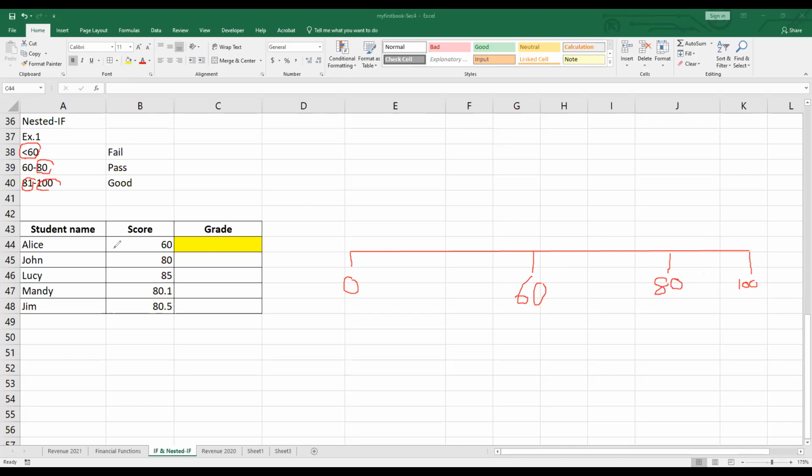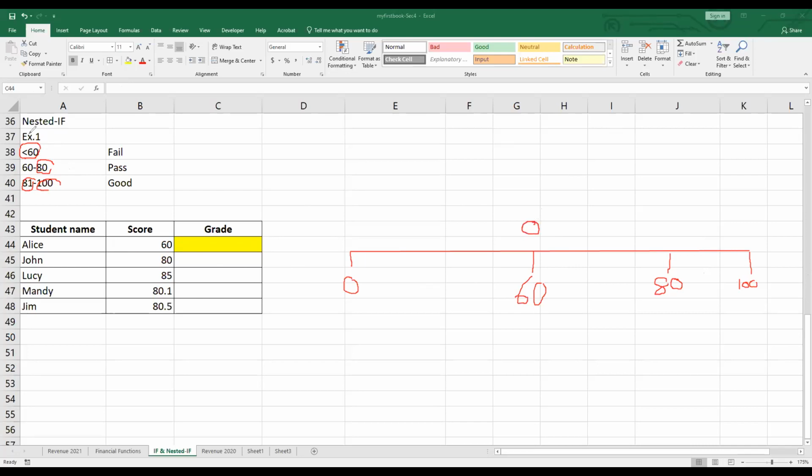The next thing we have to do is put the range, represented by a line with an arrow and a circle. The first one we talk about is the fail grade, which is the range less than 60. So it's below 60 in here.